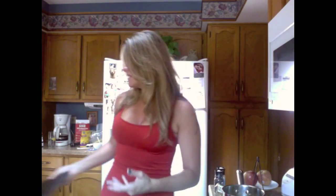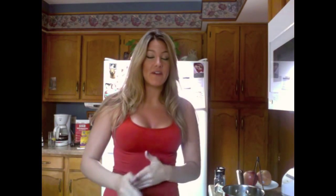You definitely want to make the glaze first. Last time I made chicken à la orange, I made it in the middle of the recipe, and making it first really allows it to thicken up. In the meantime, you can also take this opportunity to preheat your oven to 375 degrees.